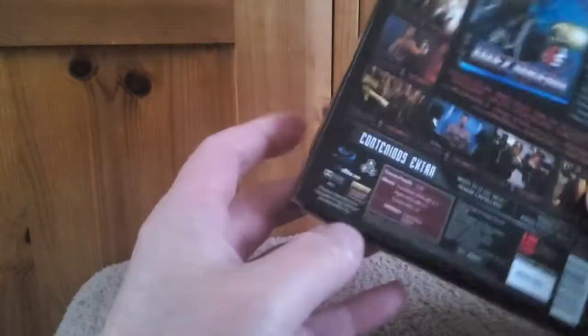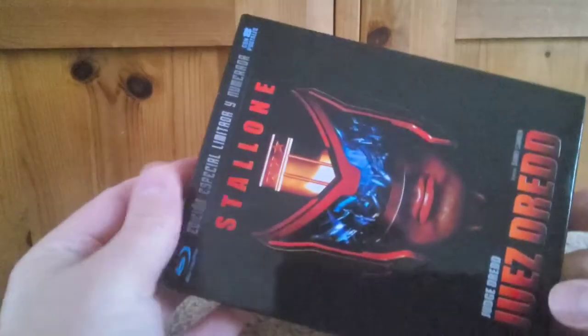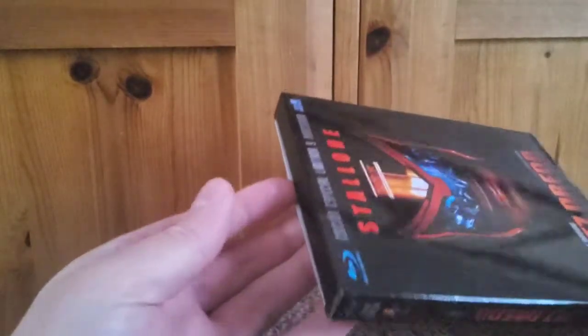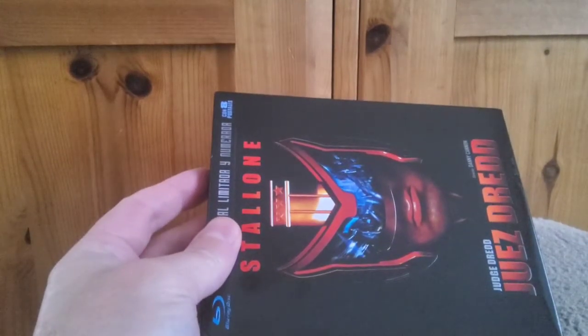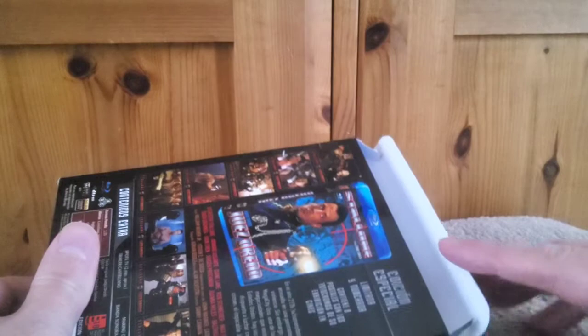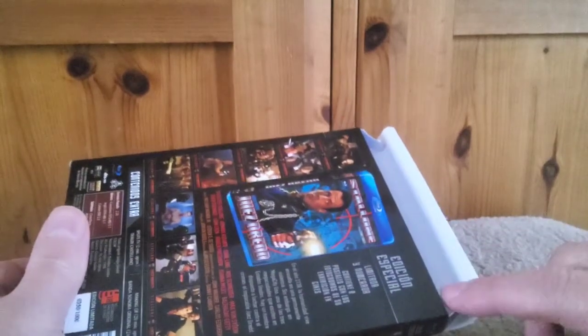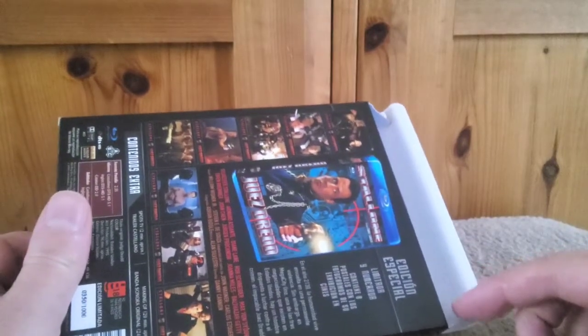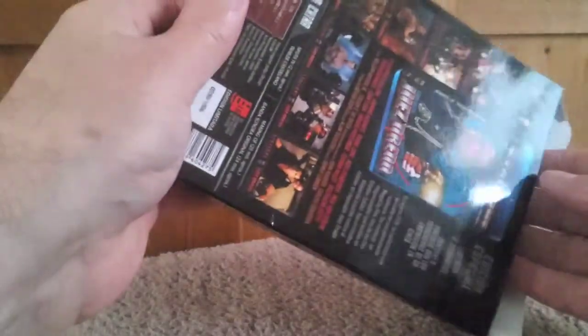And there. So, I think the way to get into this, I'll come back in a second because you've got to take this out, so it's like a sealed box. So just bear with me a minute. Okay, so I've opened it up. Not overly happy with the design of this. I mean, over time you can get quite a lot of shelf wear on this, opening and closing this. So yeah, it's a bit disappointing. I was hoping it would be a slip box, but there we go.